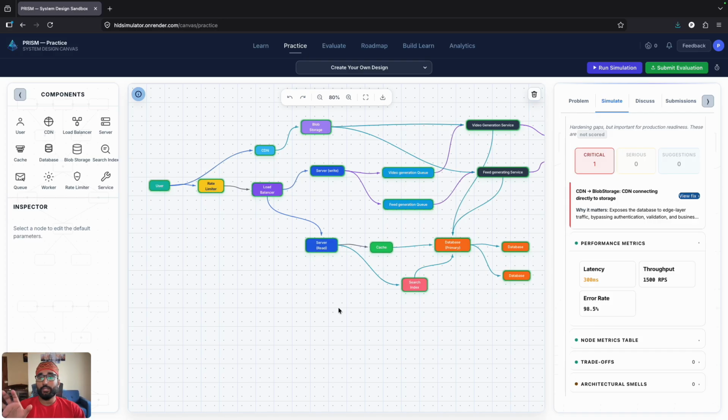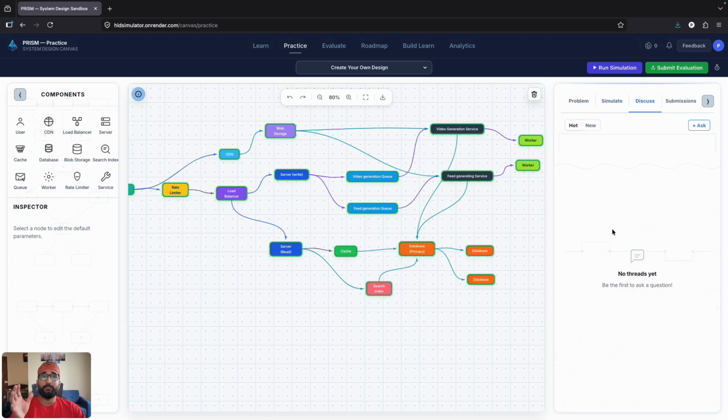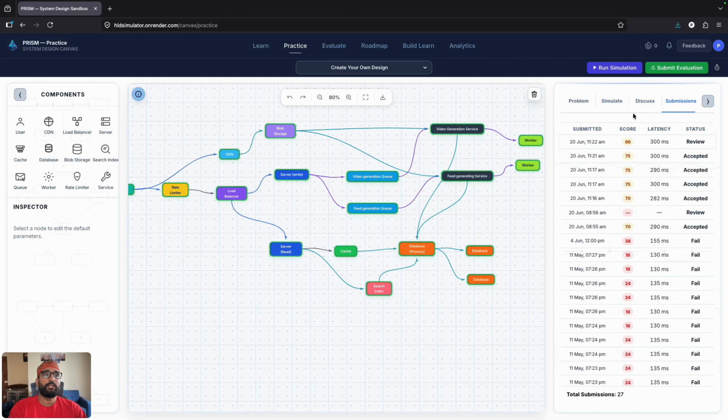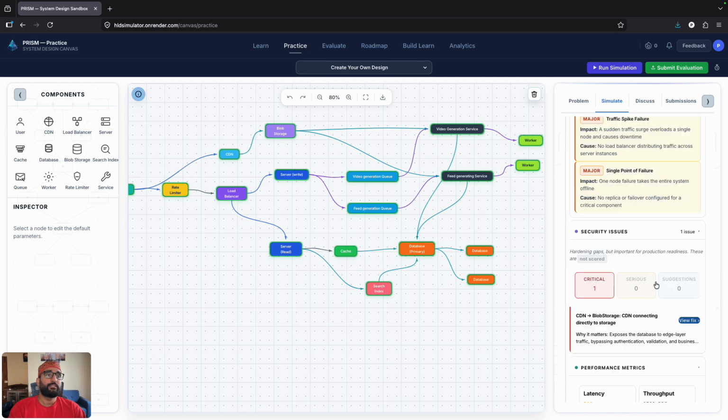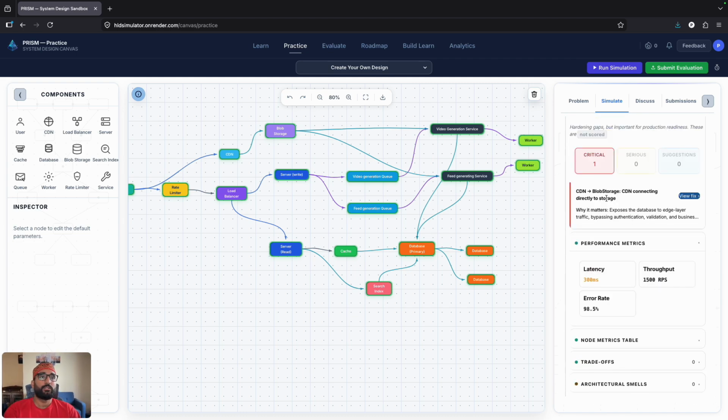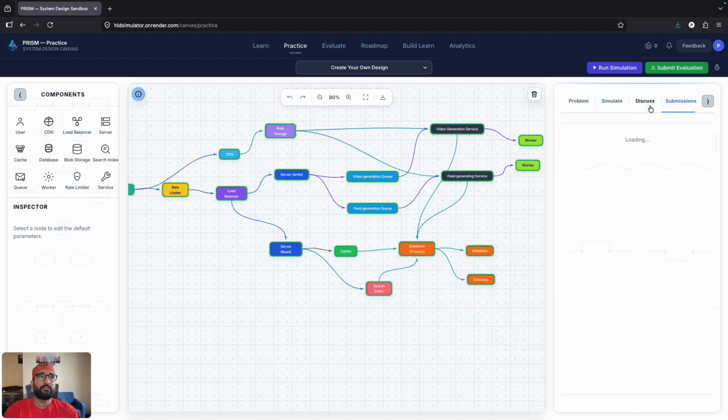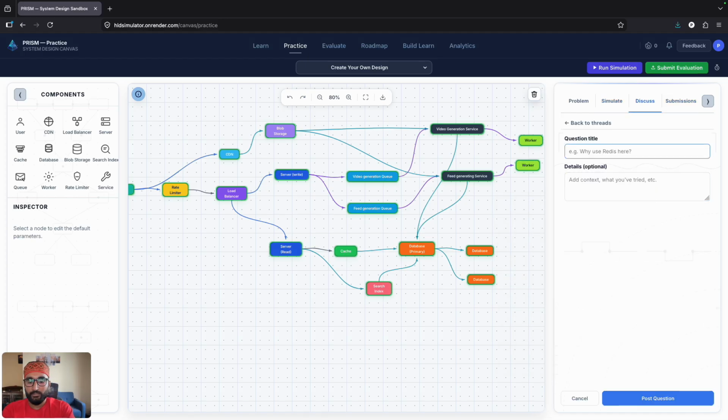And one more thing you can do here is discuss your issues with your peers. Let's say your simulation tells you this, so we can ask: how to fix this? I got this error when I increased my user count from 100 to 1000.